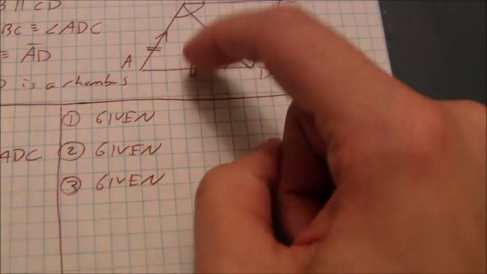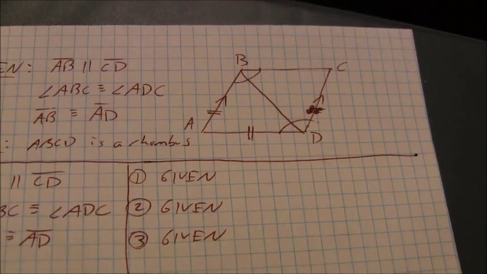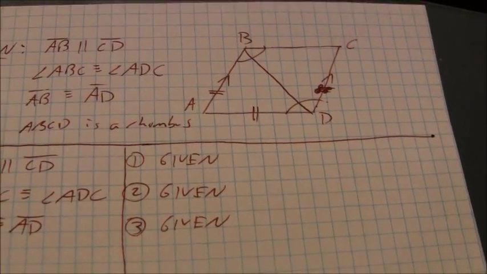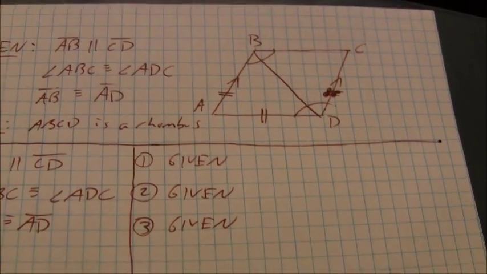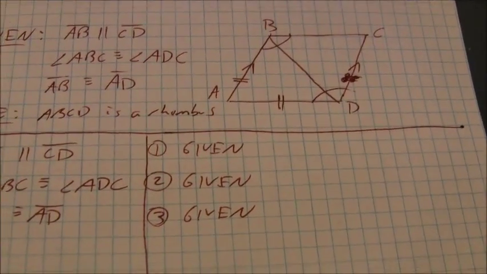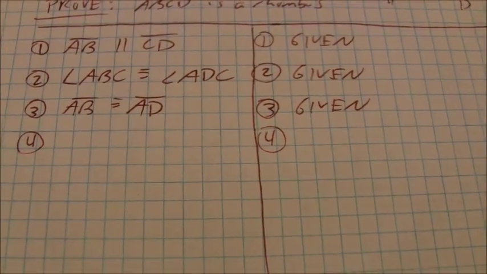In this case, I notice that I'm already given consecutive sides congruent. So if I can prove that this is a parallelogram, I'm going to be able to get that rhombus idea very easily. And of course, we know that opposite sides of parallelograms are congruent, so if you wanted to prove all four sides congruent, you really could. There's nothing stopping you from doing that. So here's the thing that I'm going to do.